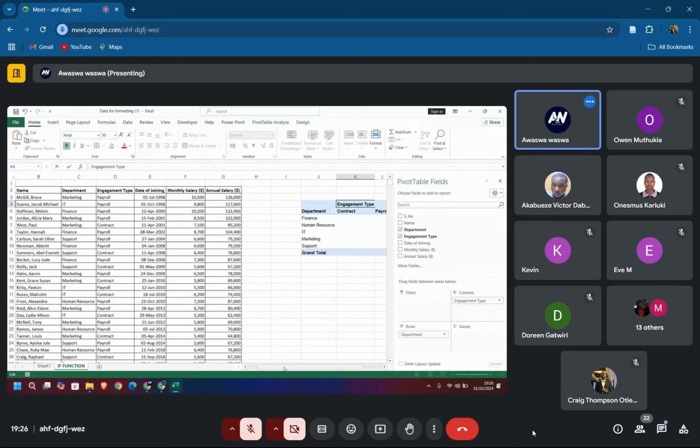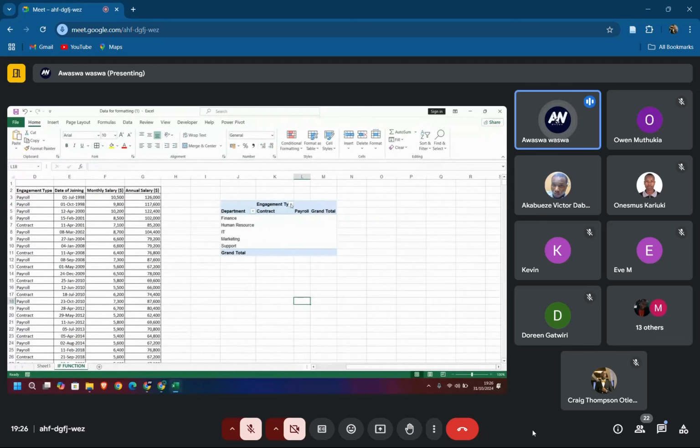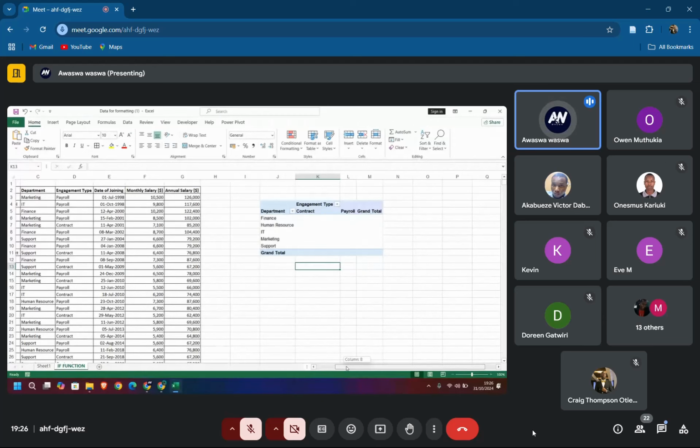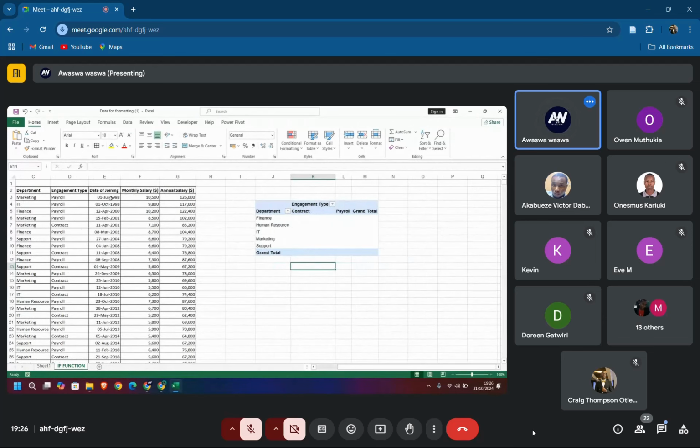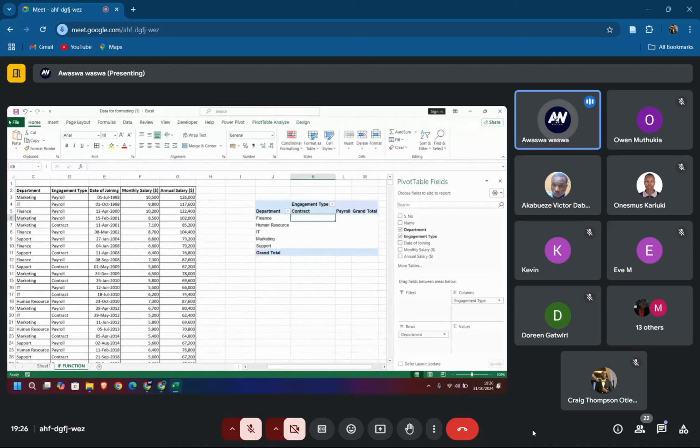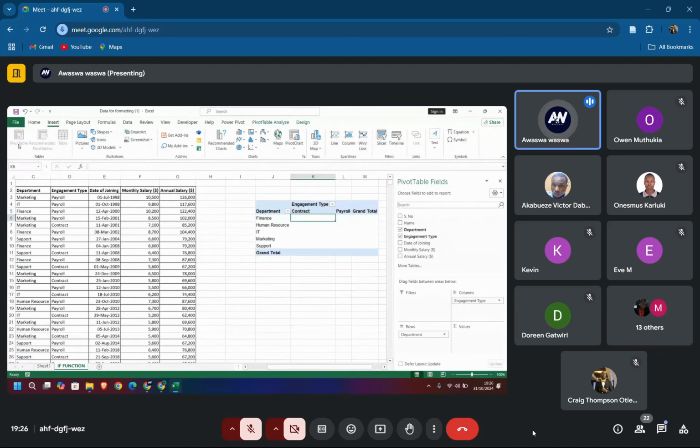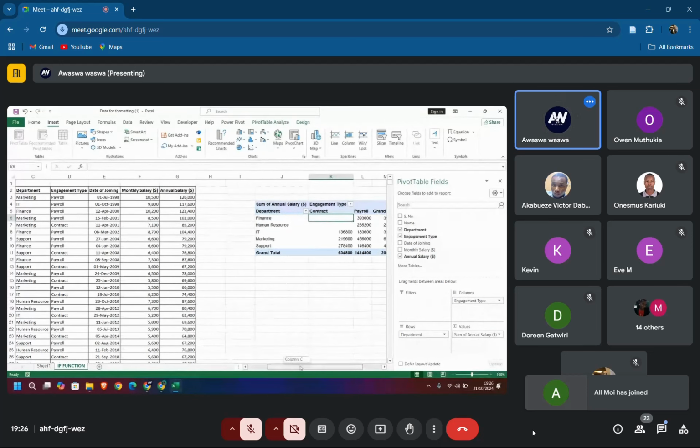These ones we look at as we continue, mostly on the Power Pivot, when we are looking at the advanced part. So this one we are just looking at the ribbon, and now we are on the insert. I'm just going quickly so that we can get at least the basics of it.